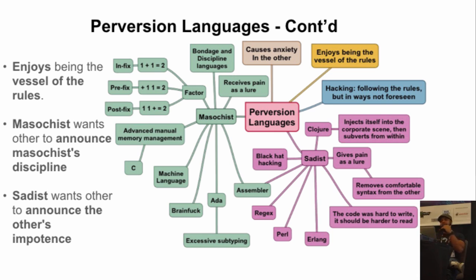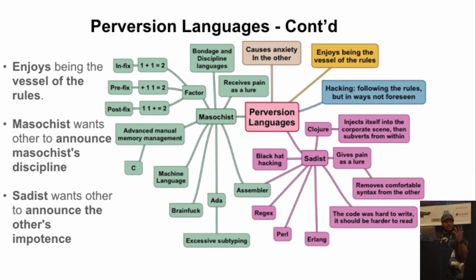In order to talk about Factor for the non-programmers, I'm going to have to describe the difference between infix, prefix, and postfix. Infix is what you remember from first grade arithmetic: 1 plus 1, and your result 2, right? So the function or operator is in the middle. Then you've got prefix, where the function is at the beginning: plus 1 1, and you get your answer 2. Most programming languages are prefix, or a combination of prefix and infix, but mostly prefix. Postfix has all of your parameters first, so 1 1 plus equals your answer 2. And the plus, the function or operator, is at the end, right?